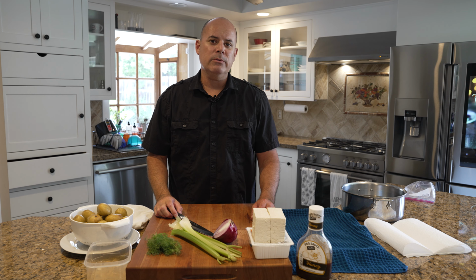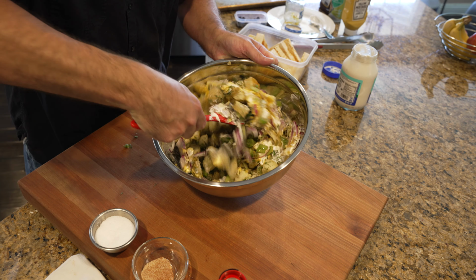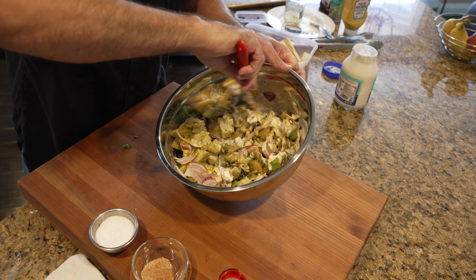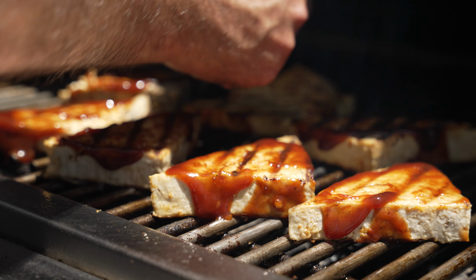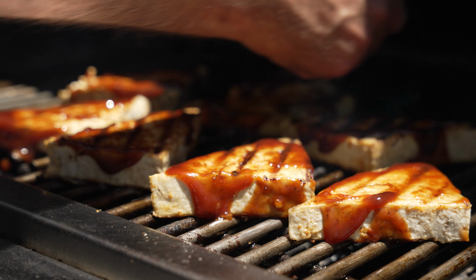So as July comes to a close, today is July 30th. We're in the middle of the summer. And a couple things that I thought I would make for you is my potato salad, which is vegan. And we're gonna do tofu. We're gonna do a barbecue grilled tofu. So we'll go out on the grill in a little bit. But let me show you what we're going to prep here.